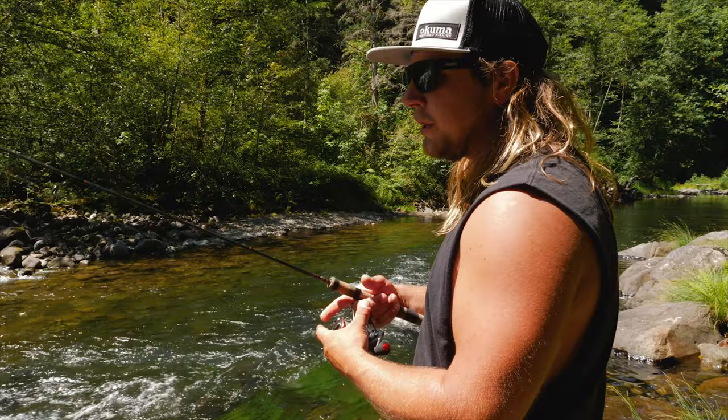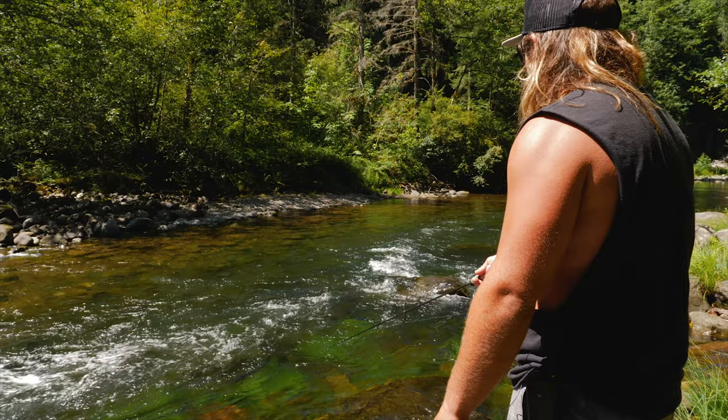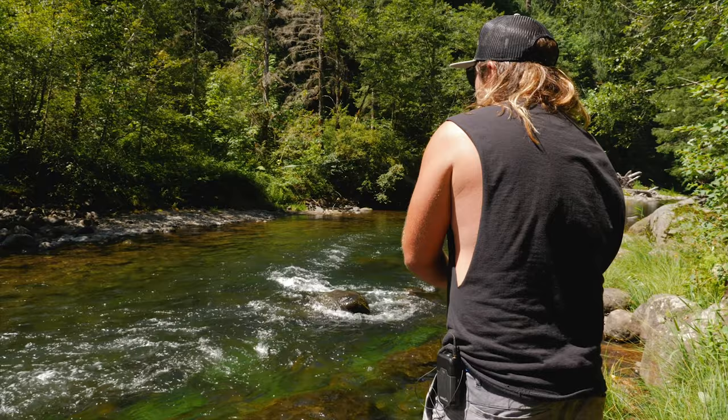I'm gonna start my cast a little bit more downriver. I'm gonna reel it right into that moving water. And then, oh, I got them all chasing it. And I'm just gonna let that thing swing right over until that drift's done. Okay. I'm gonna make one more kind of at 45 down here since we got a bunch of chasers over there.